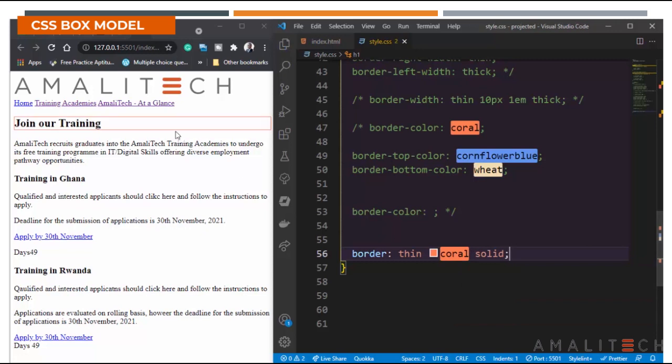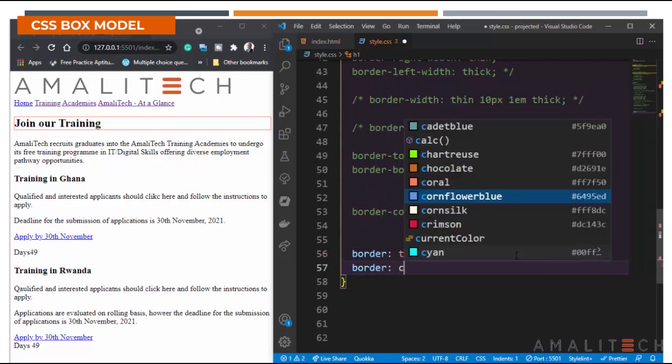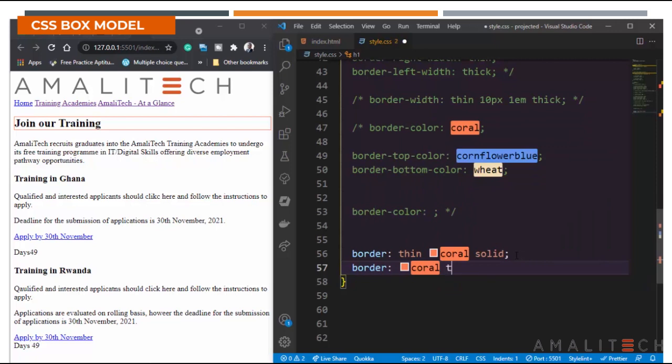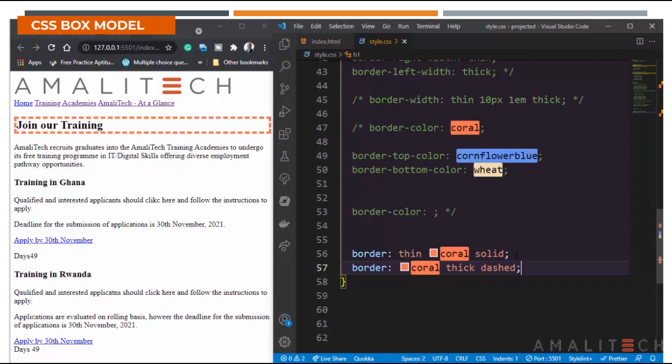All right, and that is what I have here. So I've defined the color, I've defined the style, and I've defined the width of it as well. This is in no particular order. You can decide to have border and have the color first, have the style second, have the width last. It will still reflect. Okay, this is in no particular order. So this is one of the best ways for you to define your border. If you want to use this, this is one of the best ways.